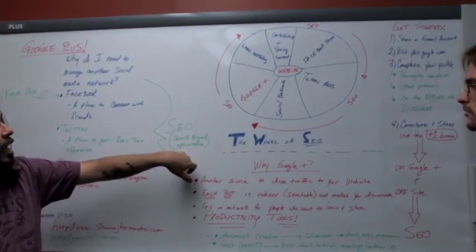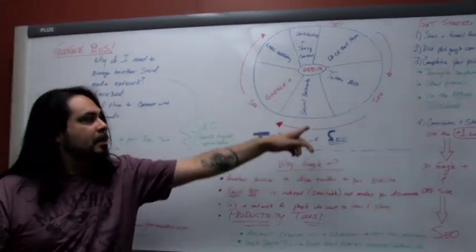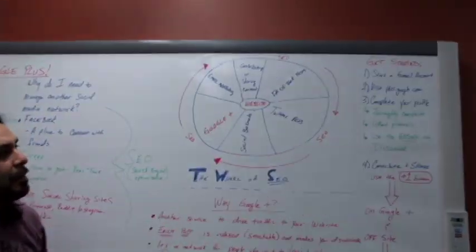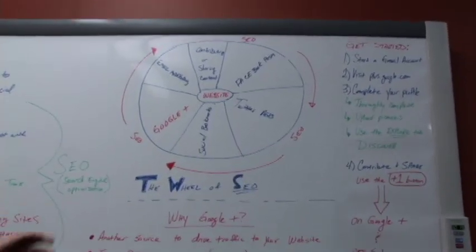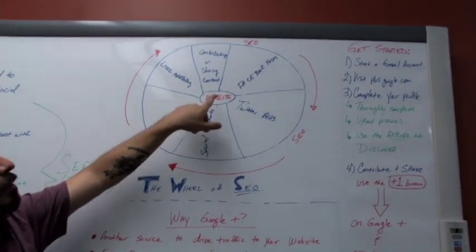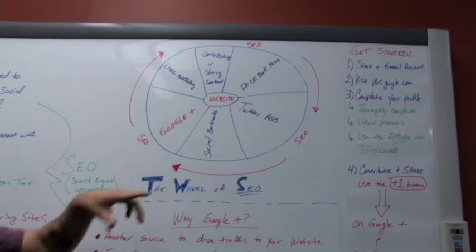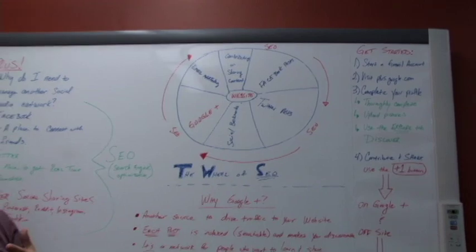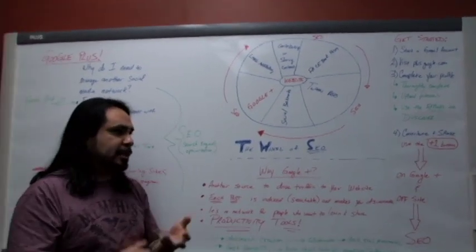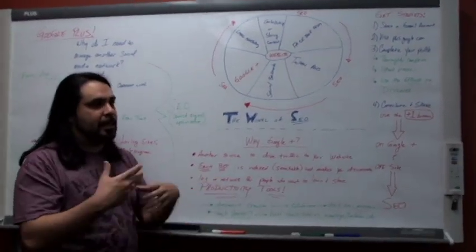It's all towards your SEO, it all comes into your wheel of SEO. You have your hub as your website. All the SEO that you do within your website, you have to do all the on-site SEO. You have to go in, you have to optimize your blogs, your pages, you have to do all this optimization to make sure that you're searchable.